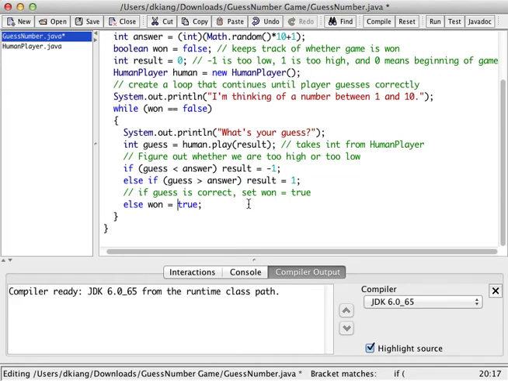So why don't we say if guess equals answer? I'm going to answer my own question. The reason is because if guess is not less than the answer and guess is not greater than the answer, then the only other possibility is that it must be the answer. There's no other possibility. And if I said else if guess equals answer, do this, sometimes what will happen is the compiler will spit back an error and say, okay, yeah, but what if none of those 3 things is true? Now we know logically one of those 3 will always be true, but the compiler, Java, wants to know what to do in every circumstance.